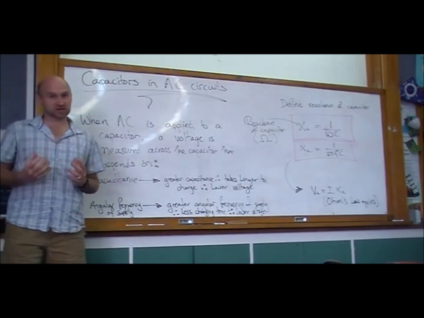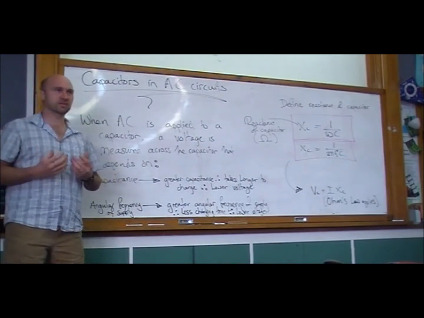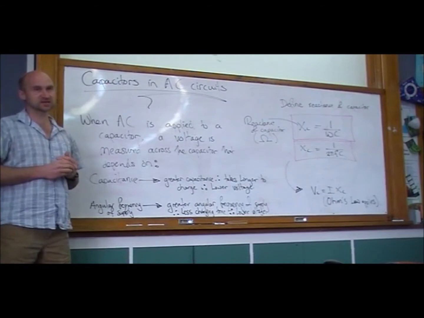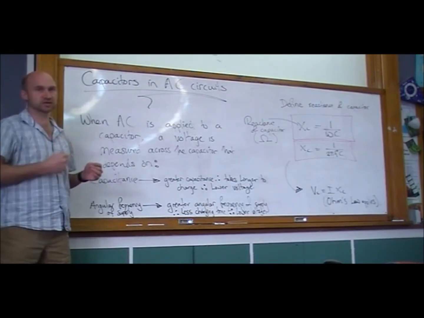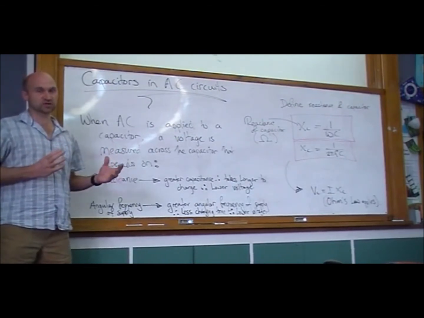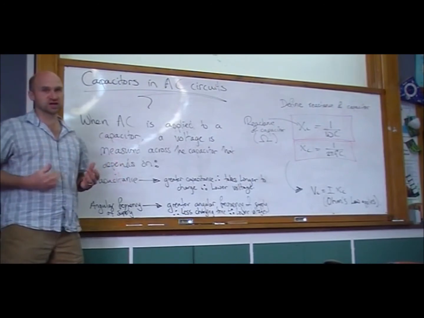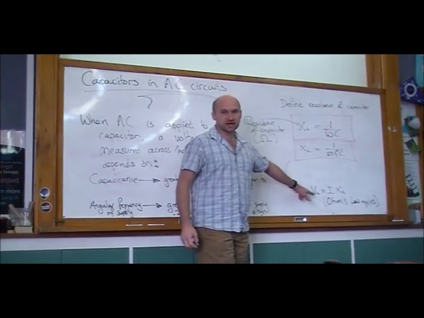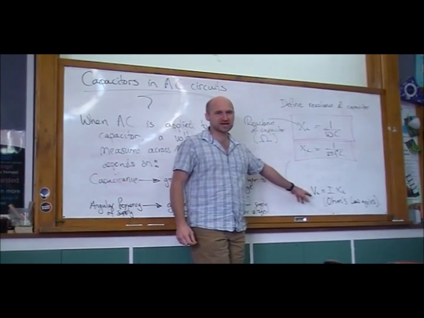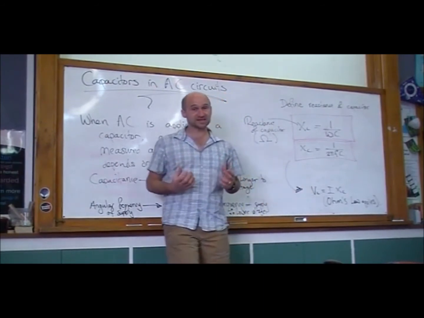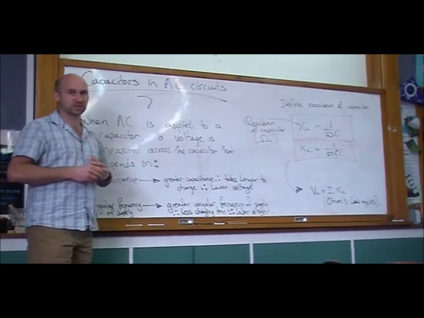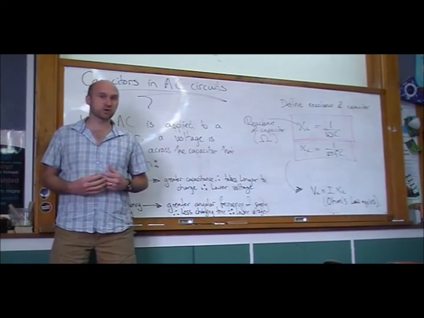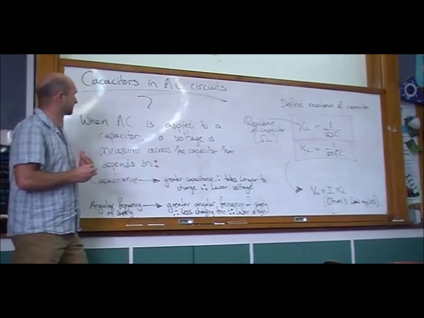And we find that because the capacitor builds up a voltage across the plates, it acts as though it's a resistor in an AC circuit. When we apply an alternating current to it, we see a voltage appear across it, and that voltage is proportional to the current. We've got V equals I XC applying. XC is the reactance of the capacitor, and that's a quantity that we create to help understand how a capacitor works in an AC circuit.